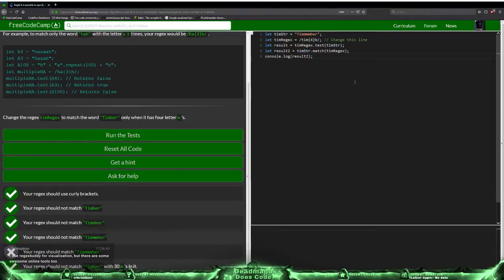I use RegexBuddy for visualization, but there are some awesome online tools too.